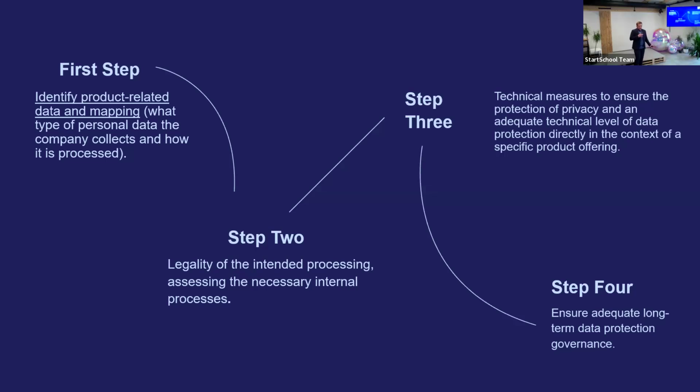we went through the websites, and now in regards to general compliance of the company, because with website documentation, there is already a lot of done, and it's already business card. So if your website is okay, it should be fine overall. So the first step would be to identify product-related data and map out what data you actually process. Then step 2 would be to check if you can actually do it.